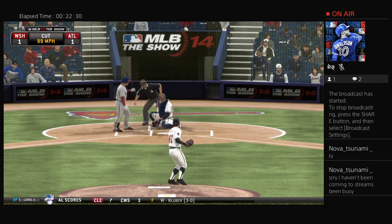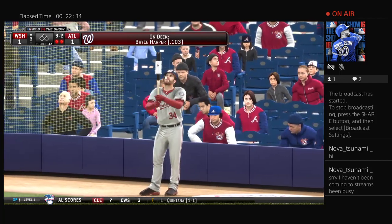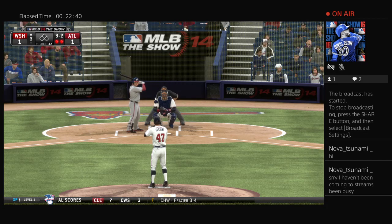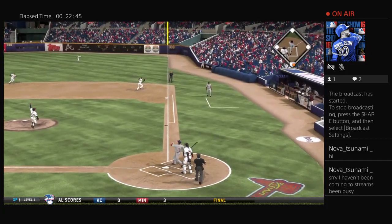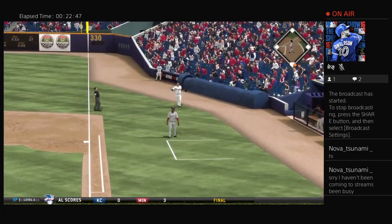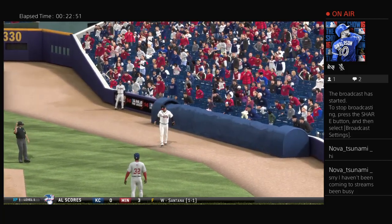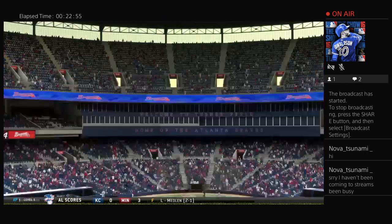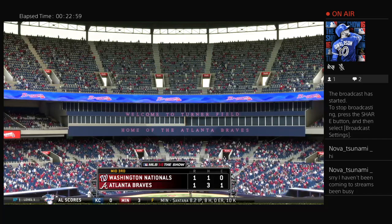This one misses, and that'll fill the count here. 3-2 with 2 away. And you know, with that fella waiting on deck, if you believe in protection in the batting order, this guy is going to get something to hit right here. Oh, he took a big swing that time as he lifts a high pop-up, drifting into foul territory on the right side. Freeman has got it, and the side is retired. Nationals gone in order. After 2.5, it remains a 1-1 ball game.